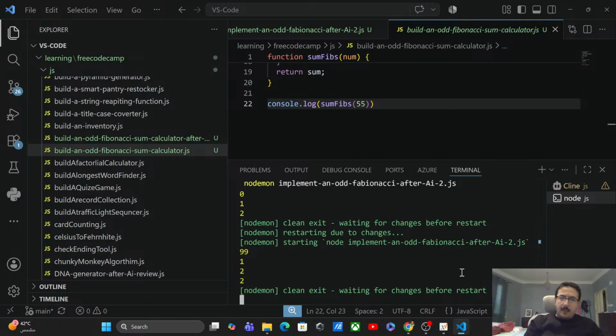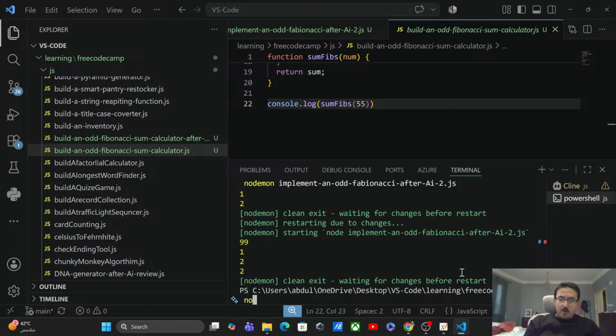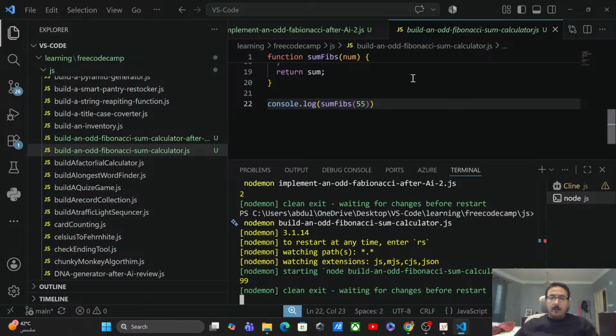This is the command C. Node, build an odd Fibonacci sum calculator.js. Okay.